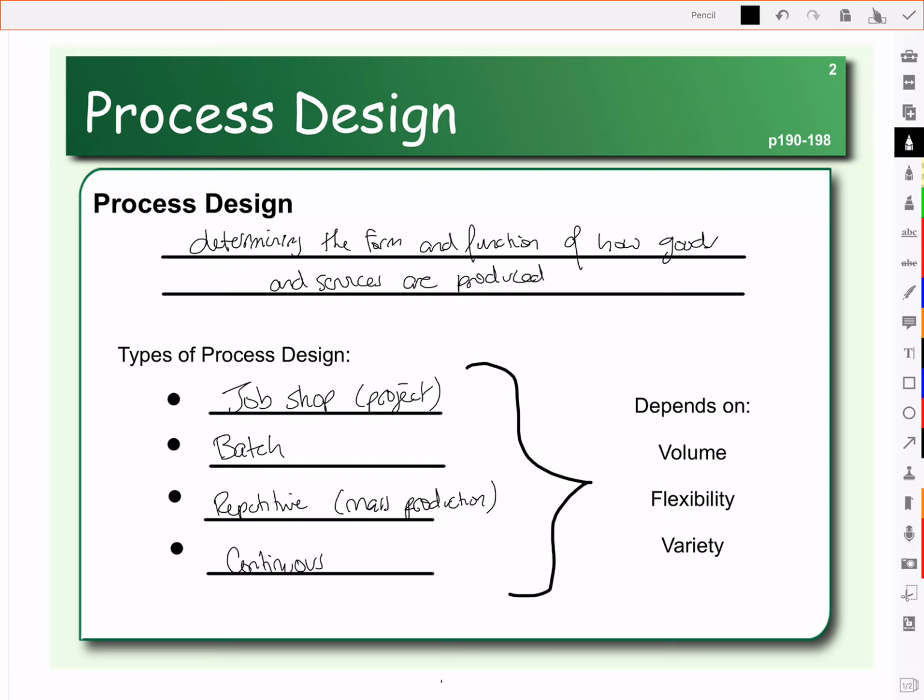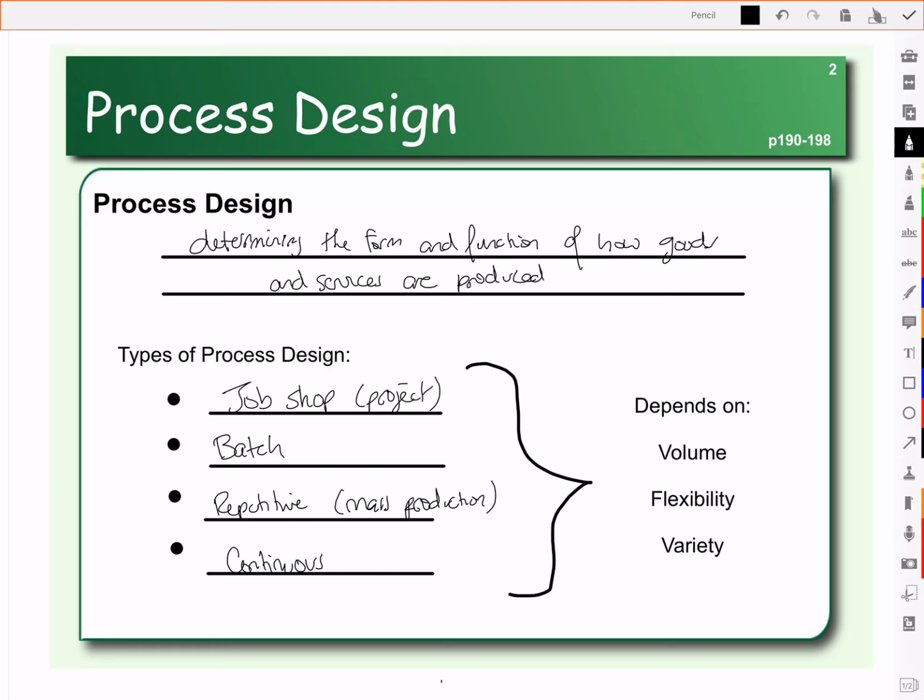So we're going to look at each one of these, but the key distinguishers between them is how large of a quantity are you producing, how much variety, so how customized is the product, is it all the same, is it standardized? We can also look at the type of equipment that we're using. Is the equipment very specialized? Is it more generalized equipment that gives us flexibility so that we can change what we're doing? So we're going to look at those.